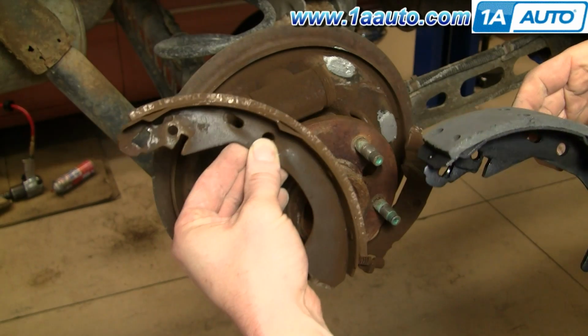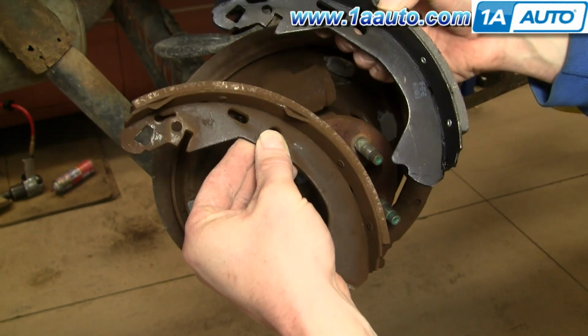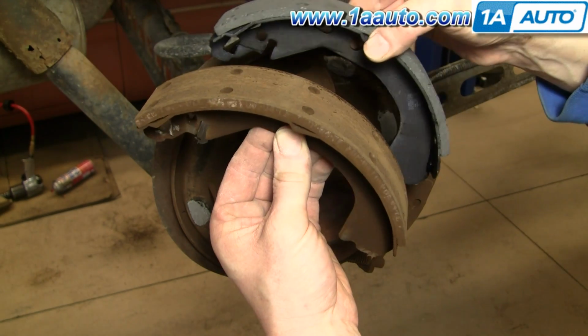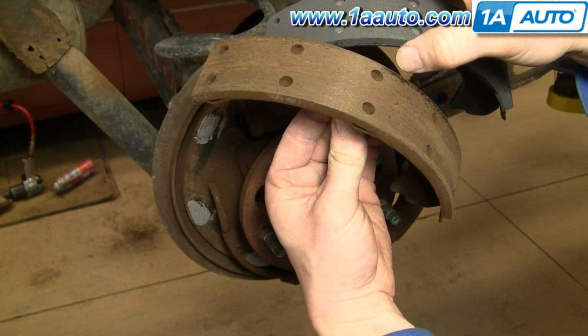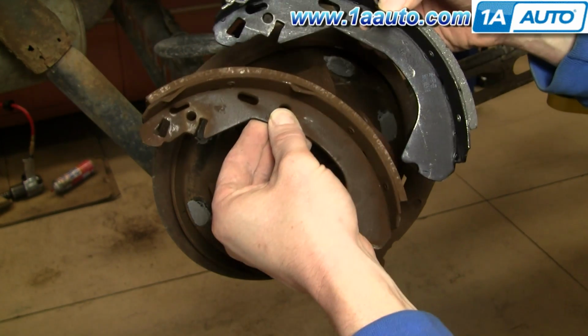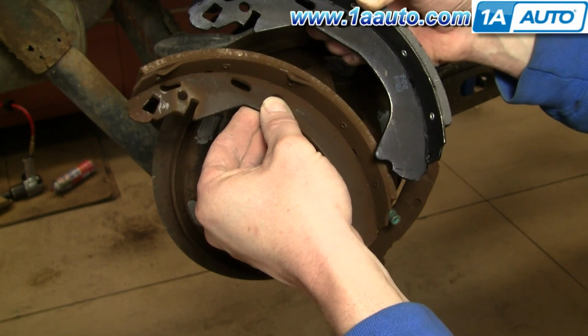Okay, here's our original shoe. Okay, new one from 1A Auto. I just want to show you, obviously I'm going to put these back on because they basically look new. Looks like they've even got spots where they haven't even worn yet. But I just want to show you the shoes from 1A Auto, exactly the same as the original. They'll fit correctly and go on there.